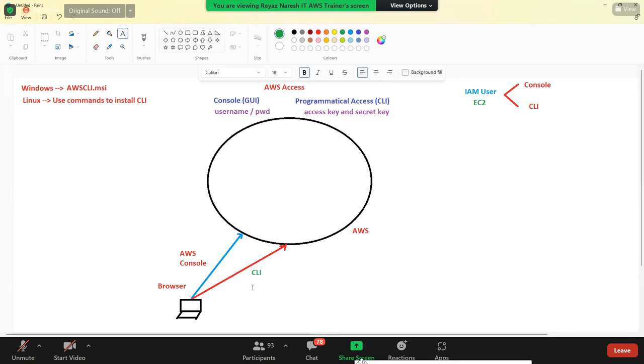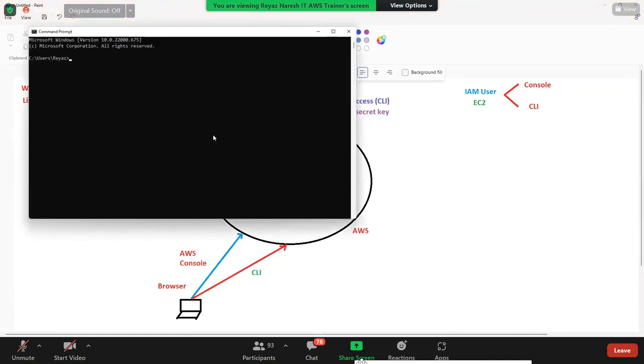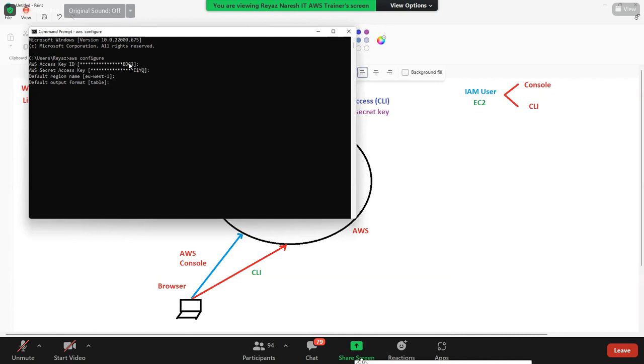How do you authenticate, guys? How do you authenticate CLI? If I go to the command prompt and directly put the AWS EC2 launch command and execute, no. First of all, you need to authenticate, na? How do you authenticate? So guys, there is something called AWS configure. If you put AWS configure, it will ask for your access key and secret key details. See, access key, secret key, which region and which output.